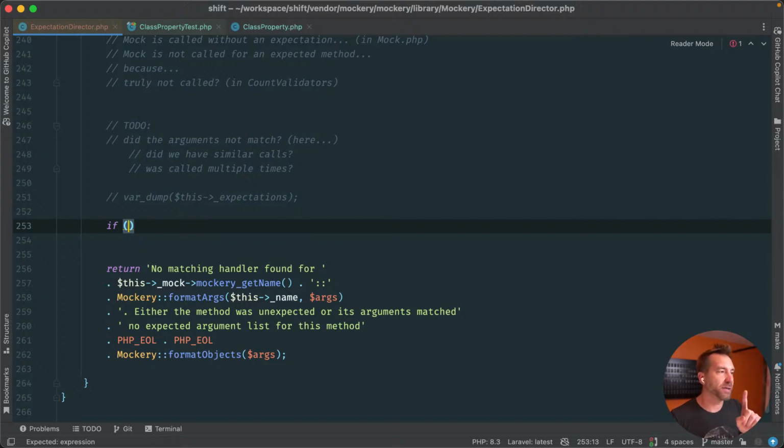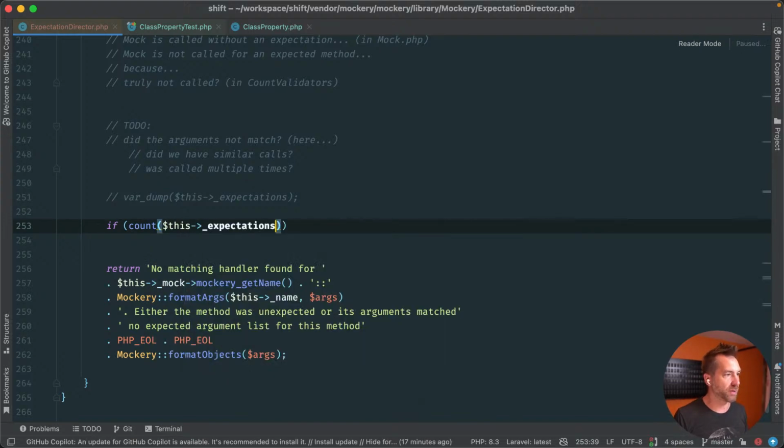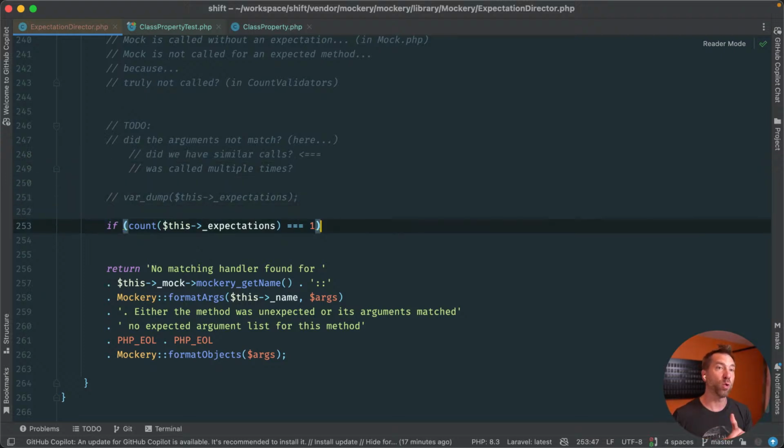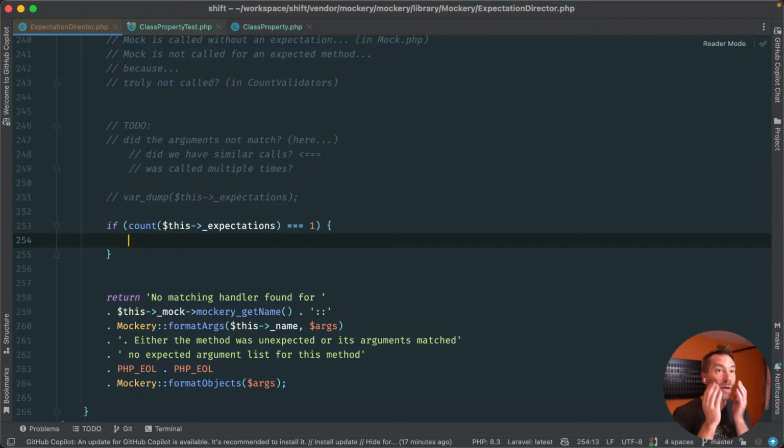So what I want to do now is let's just say if count on these expectations is equal to 1, if it has one call to it, we're going to worry about the multiple here in a second, right? We're really focusing on this one right now. So this is the one we want to focus on. So if count expectations is 1, meaning that command was called one other time, right? We know that we received the wrong arguments. Now it's a matter of saying, hey, we want to say this other stuff.